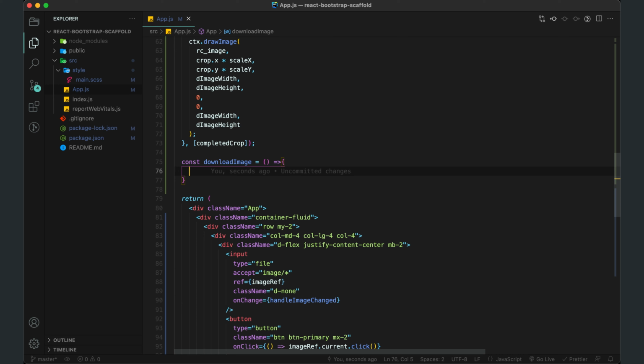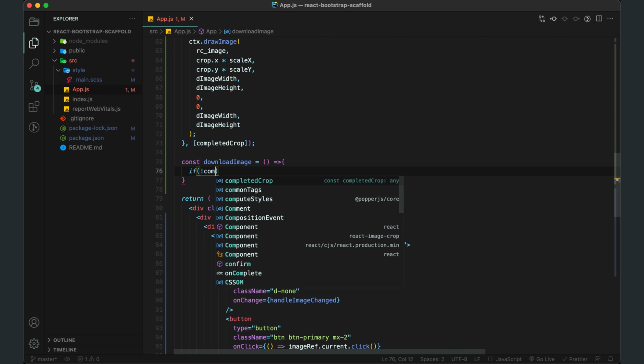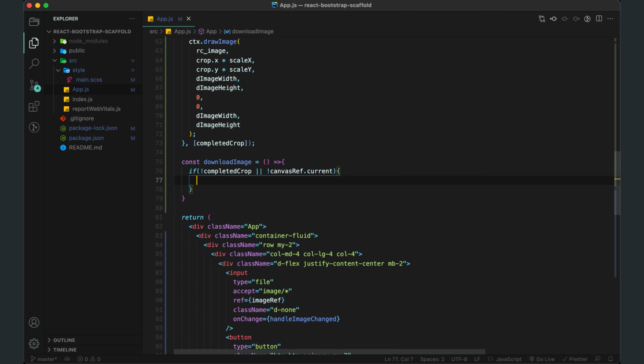First of all we will check if we do not have completed crop, or we do not have canvas ref dot current, then return.